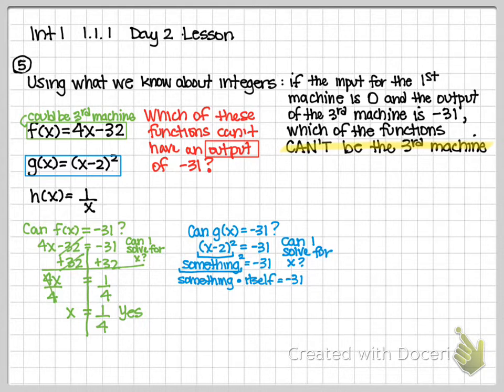If I think of something, let's say I think of a positive number. So I've got this positive number times itself. Well, if you times it by itself, it's a positive number also. So a positive number times itself is going to have to give me a positive number. That's not going to work. So it can't be a positive number. But what if it's a negative number times itself? Well, negative number times itself, that's still positive. I think the only way to get a negative number is to do different signs.